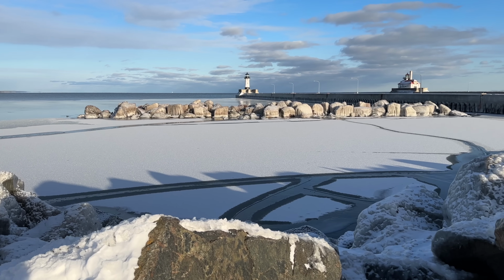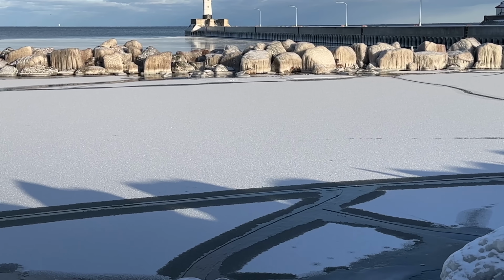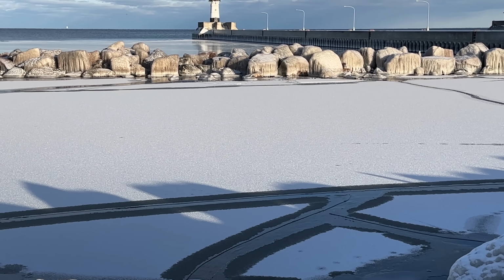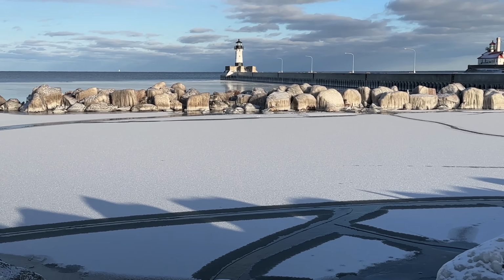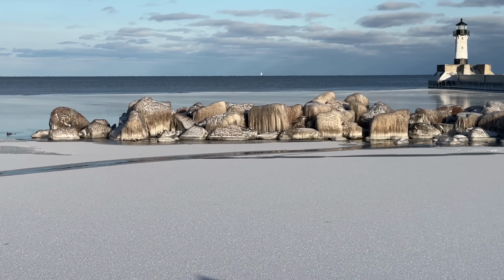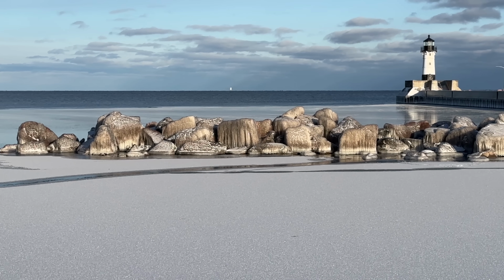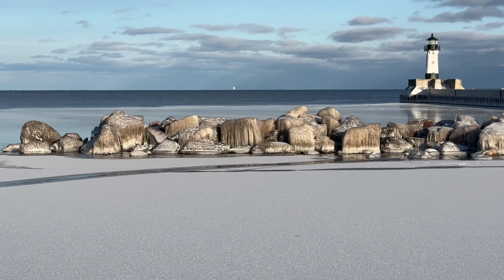Boat friends, it's a cold one out here today, January 17th. You can see things are freezing over here in Duluth, Minnesota. Take a look along the shoreline. Check out those rocks right there. Ice all over them. In the distance, right there in the center portion of the screen, you can see the John J. Boland. They'll be arriving here in a few moments.